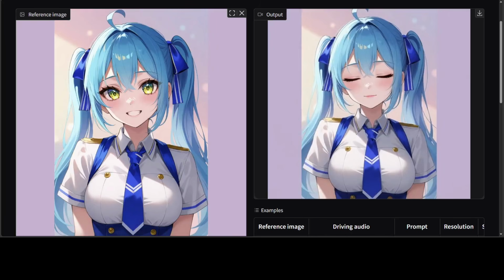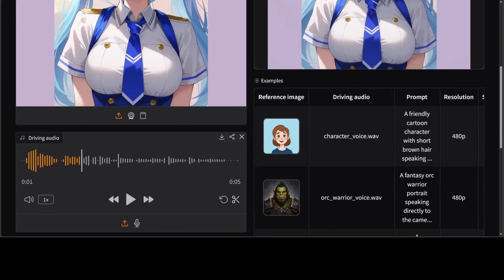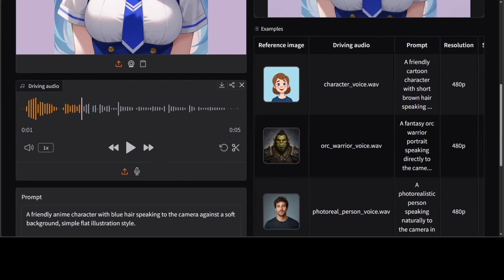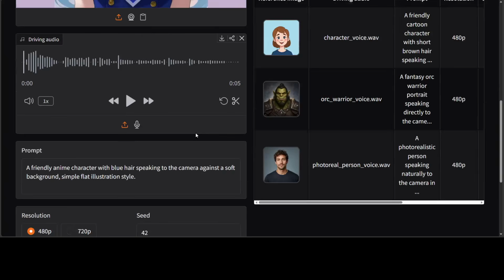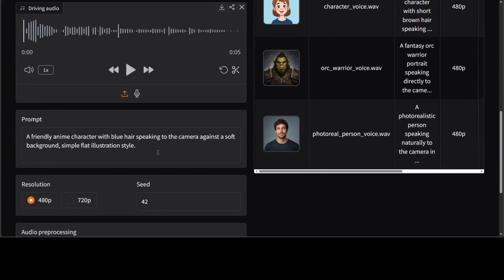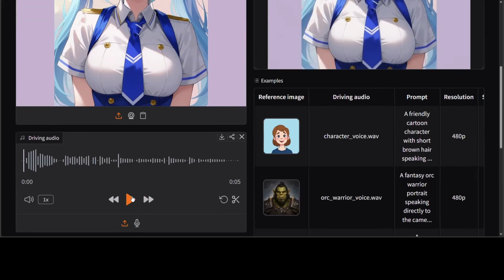Okay, now this is one of the most impressive ones, I believe. So I just generated this anime image on the left hand side. This is my own character, which I normally use with the Comfy UI videos. And this is the audio clip again, an AI generated one, just as a sample, and then the description of the prompt. Let me play the audio clip.